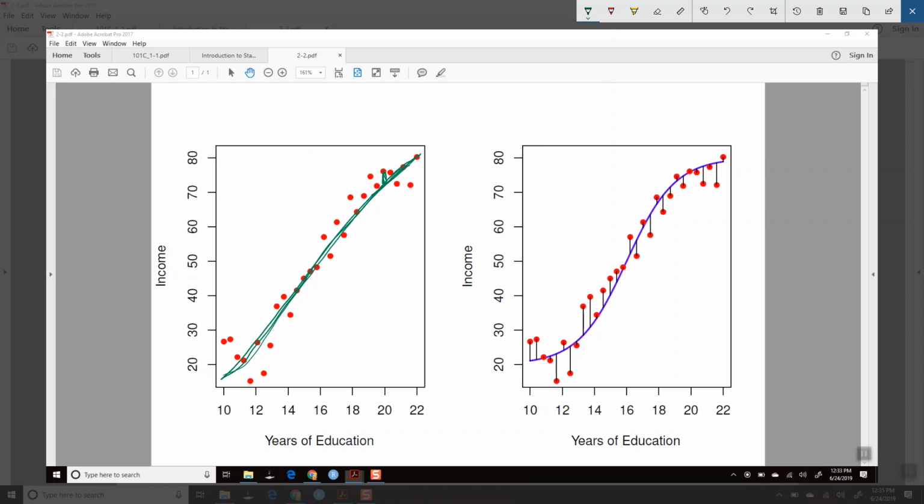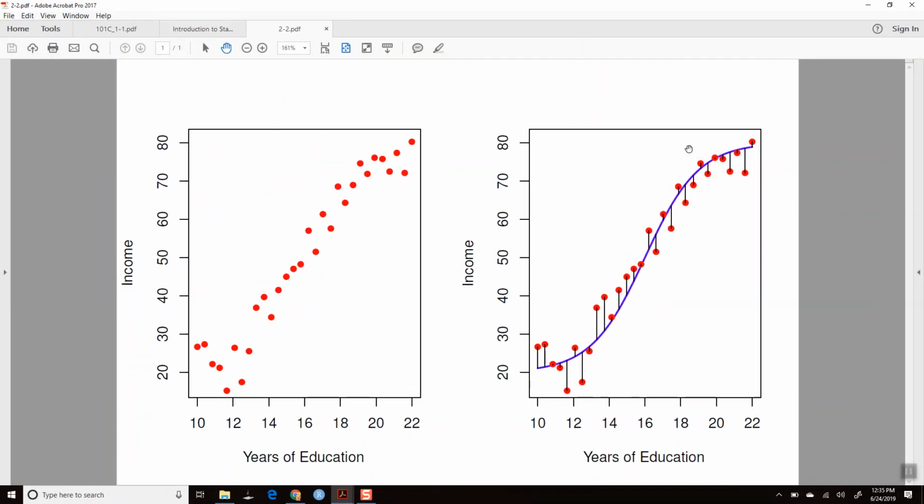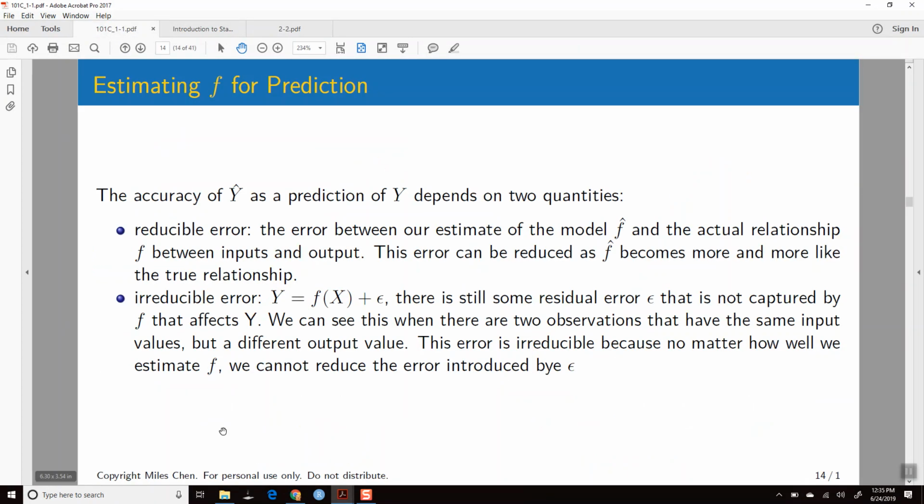But again, there are other things that our model doesn't account for, things like individual differences. Two brothers have the same gender and same parents, but they have different heights. That is going to be part of the irreducible error. That's something that we can't get rid of because our model doesn't take into account the whole world. It just takes into account the variables that we are looking at. And so we'll never get rid of the irreducible error.